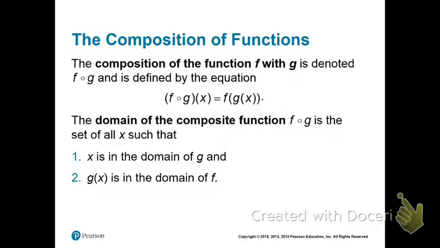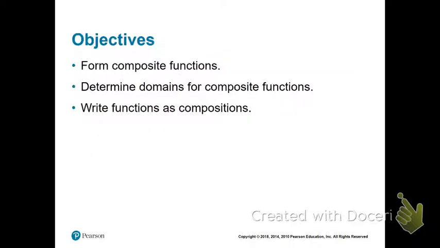by, notice it looks like an f with a little open circle between them and then g. And is defined as f composed of g with respect to x, which is the same thing as just saying f of g of x. And so we've done this before, we just didn't formally label it. All right, so I'm going to use this slide just to help us.